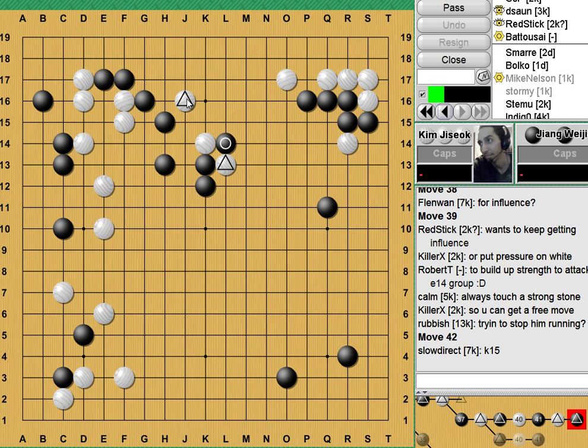I mean, think about this. He's either attacking the top stones, if he kills them, awesome. Or he's going to get stronger in the middle, which is exactly where his framework is, on the right-hand side. He's going to get influence facing that side, which is also good. So Black should be feeling pretty happy with himself at this point.